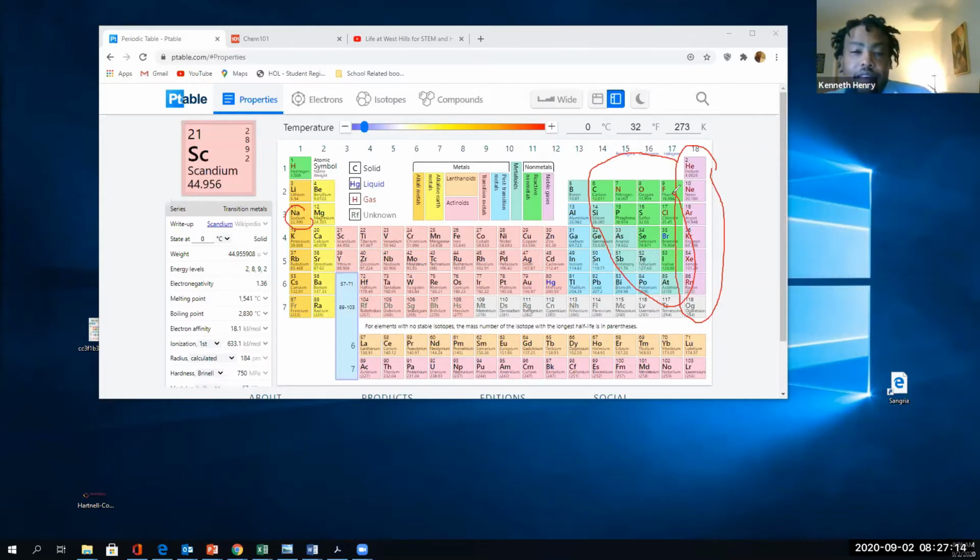The thing is that these guys, the closer you are to being a noble gas, the stronger you're going to be in most cases, okay? So you're going to want it that much stronger than the guy that's further away. So carbon here, carbon is located right there, okay? So if we count, that's 1, 2, 3, 4. It's 4 away from being a noble gas if it gains 4 electrons. So it would have to gain 4 electrons to kind of be like neon.